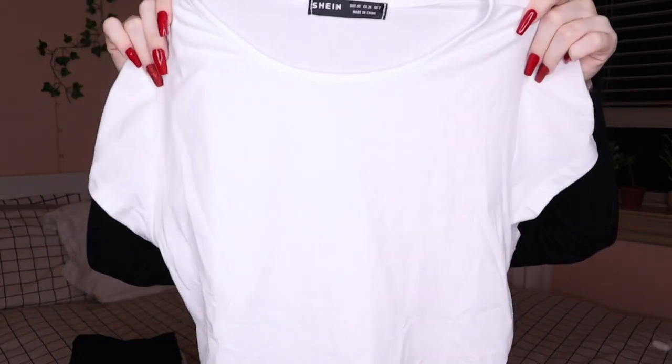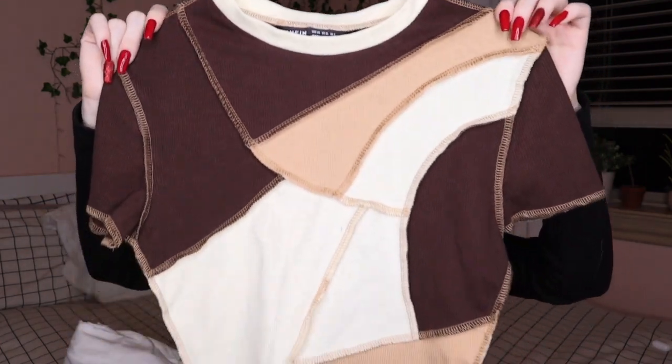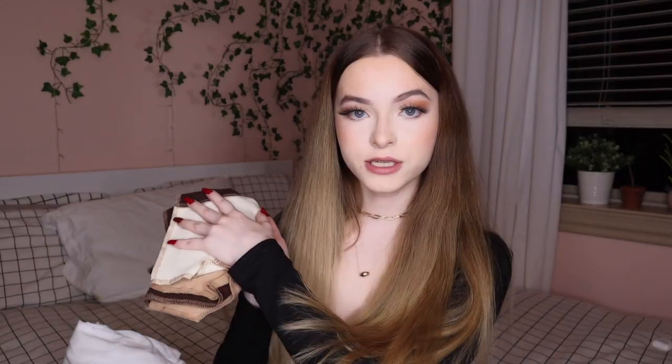The next top is just a solid crop fitted tee for $6 — I got it because I lost a similar one. The material is really soft; it's polyester, which is a little thinner than cotton. After that, I got this unique crop top — it looked a little weird but cool. It was $6 in a size extra small. The back has different colors of fabric stitched together to make the shirt, which gives it a really cool look. The material is thick and stretchy, and the stitching is really good. I was surprised it was only $6 — somewhere else it'd probably be around $40.